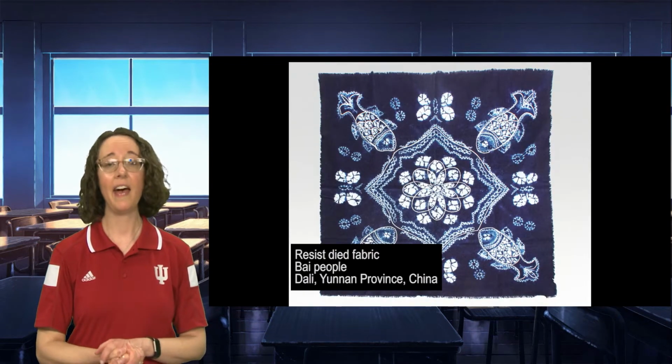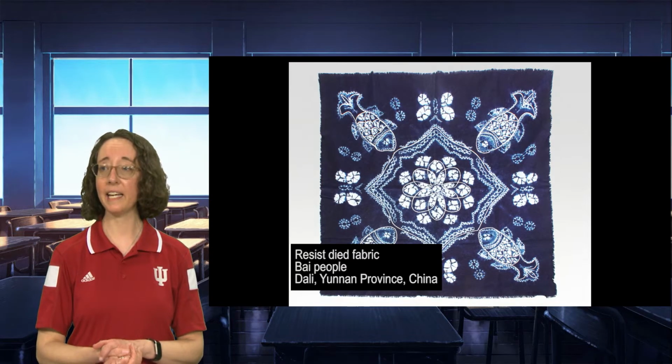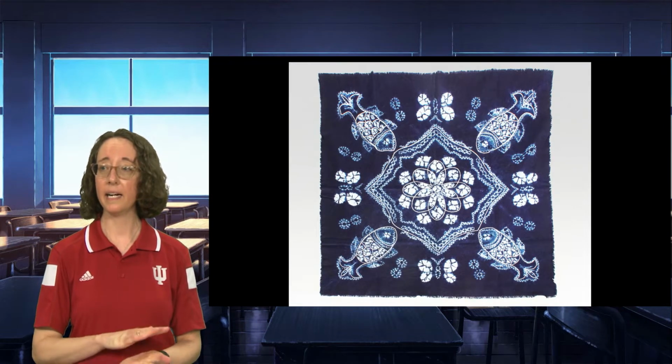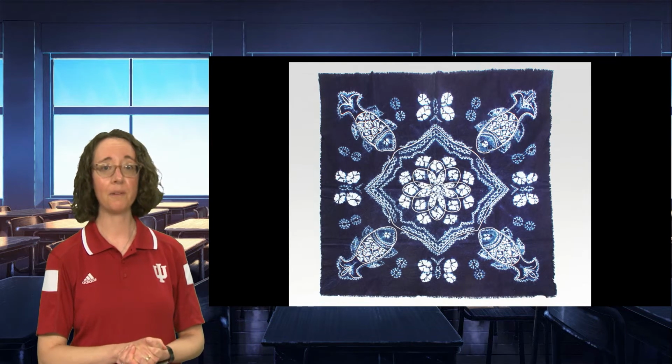I don't want you to think that all resist dyed fabrics come from West Africa or Indonesia. So I brought some from other parts of the world too. This next one that we're going to look at is from China, and it was also dyed with indigo. And a lot of this would also have been done using a wax resist. But there are other really interesting ways of doing resists.